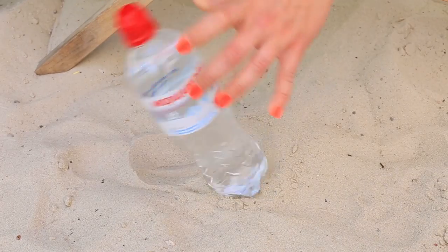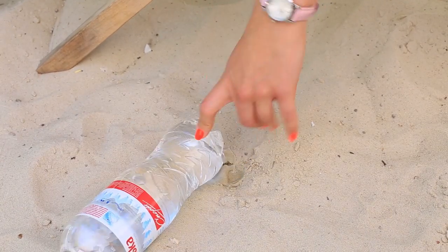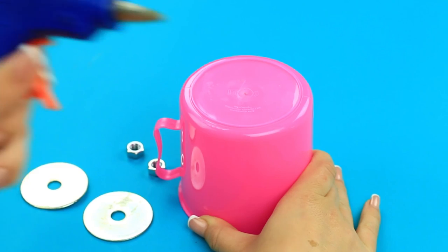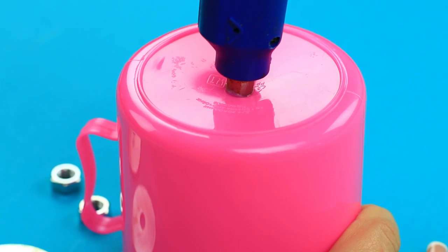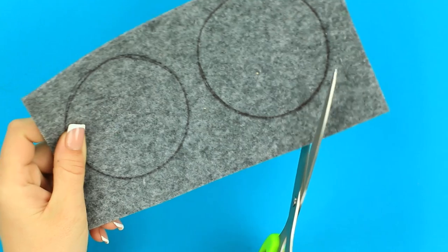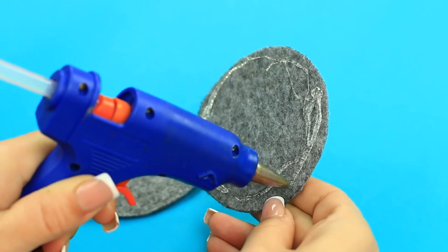It's better to have a soft drink at hand when it's hot. Let's make a suitable outdoor drink holder to keep your hands free and your beverage cool. We'll need a long metal stick with a screw at the end — you can remove it from an old floor lamp. Take a wide plastic mug. Use the hot glue gun to make a hole in the bottom by pricking it with the hot nozzle. Make a felt pad to cover the fastening — trace the bottom on the fabric, cut it out, and hot glue the details.